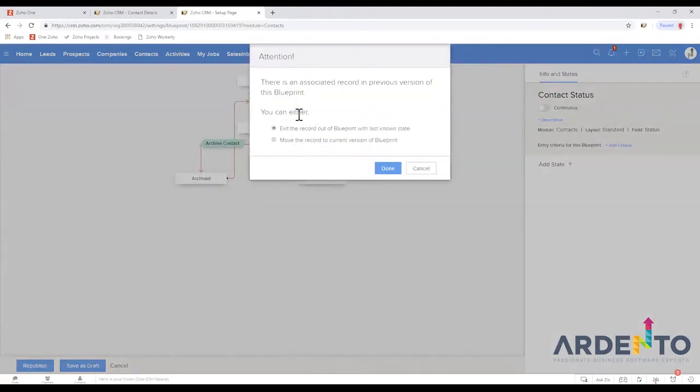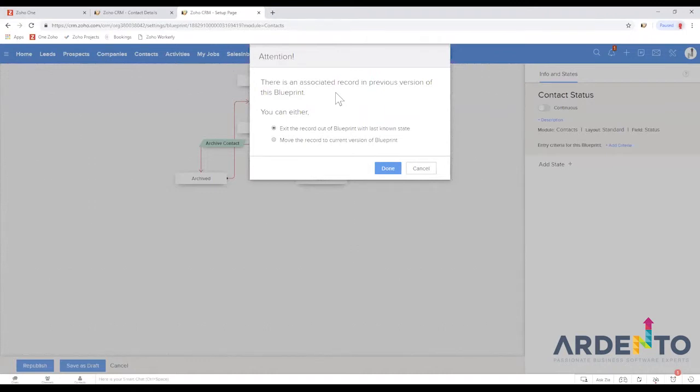And this is interesting because what happens now is the system's checked and it's noticed that we have hundreds of contacts in our system. And it's now saying, what do you want to do? Because you've just changed the blueprint. And a blueprint is quite dangerous to change because you might have been running blueprints for 10 years. And all these ex-customers from 10 years ago may be at some point in this pipeline. And if you move them from that point, you're actually moving their position, which could trigger out automatic emails. It could trigger out tasks and events in the system.